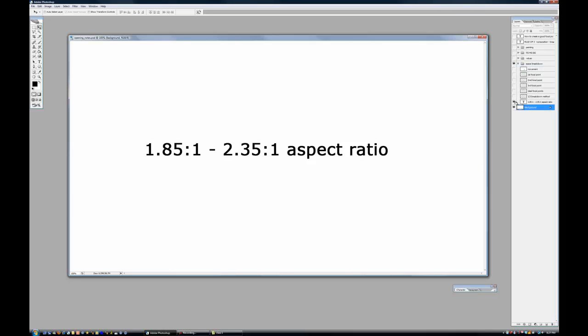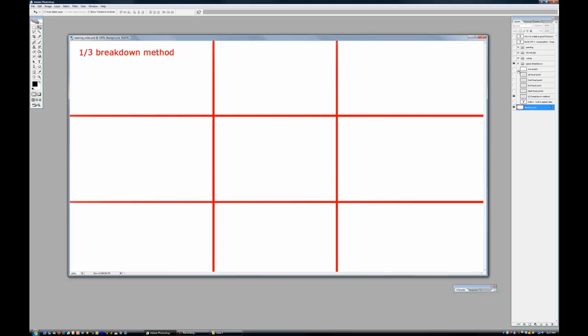To start off a little bit more, here we go into just basic ideas of composition. Now, I'll run through all this and then we'll do a recap and talk about this pretty much every single week, because these are the most important notes that I like to follow. The first thing I like to do is make sure that anytime I'm breaking down my composition, I want to break everything down into thirds.